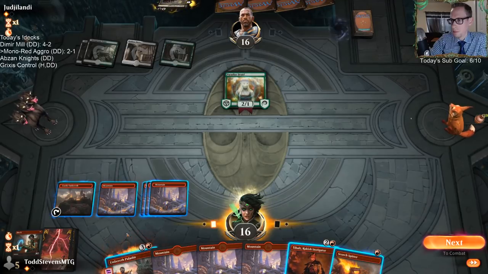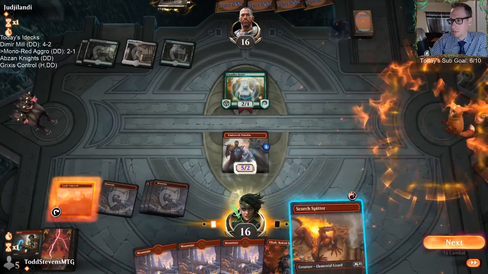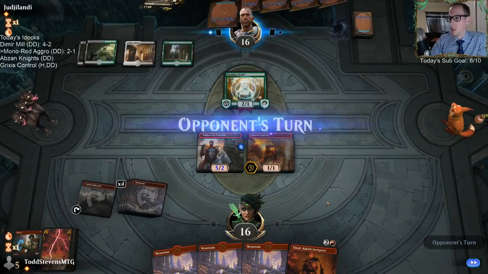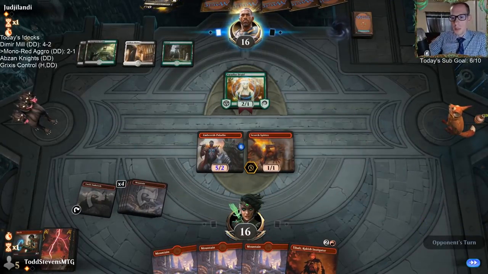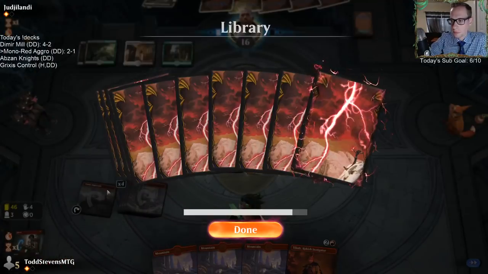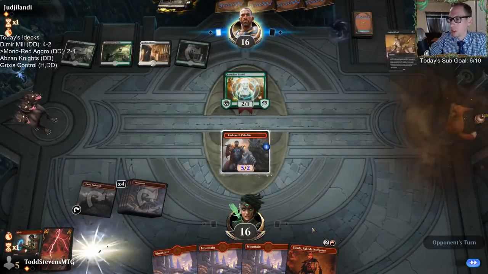What are we doing over here? All right, we haven't found Frenzy. Our entire plan rests on a card that we haven't found yet. Need to draw that card. Sooner is better than later. Sure.